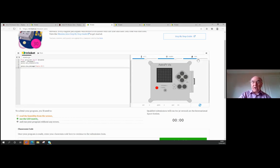And the little black square in the middle is where the information comes up, where we'll be putting up. Then you've also got a joystick and some other buttons to select. So you can really do everything on the emulator. But when you send it up to the International Space Station, it's no longer on an emulator. It's actually in a real Raspberry Pi. So the Raspberry Pi on the space station is actually measuring the temperature and humidity, and you're accessing that information.